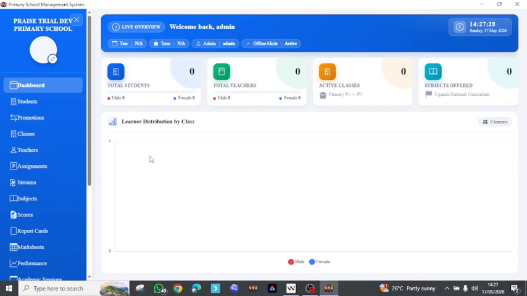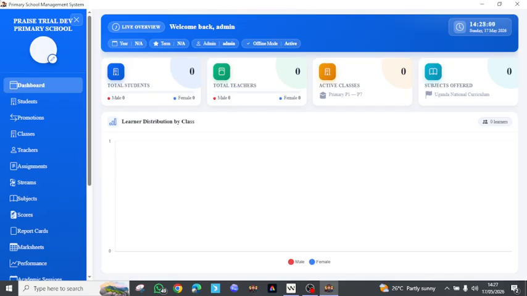That means you can still track a record of performance of the learners even after promotion in their previous classes. Also loading report cards, loading marker sheets, and other session-based documents use the year. Entering scores is based on the active year. So please, you need to set your active year.